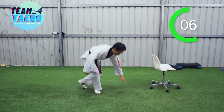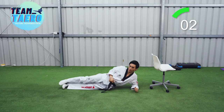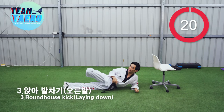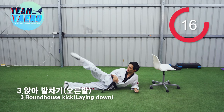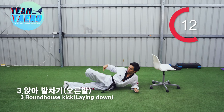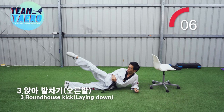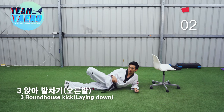Lie down on your side, on your elbow, and practice roundhouse kick. Okay, squeeze your thigh when you straighten your leg. Try to touch your butt with your foot when you bend your leg back. Squeeze, squeeze, squeeze.